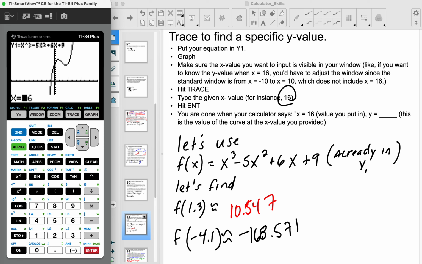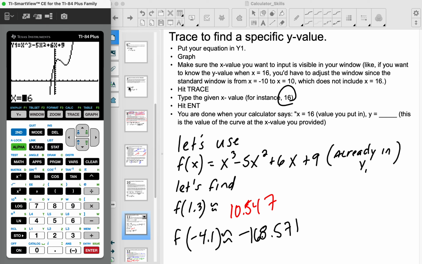So I would have to change my window. Let's say I made my x values go up to 20. Now if I hit trace and 16, it should jump me to the right answer. So f of 16 would be, it's not even approximate, it's 2921, right? So you have to have the x be in that window, which I described up here, but I wasn't sure if it would work if the y value wasn't in the window, and now we know that it does.